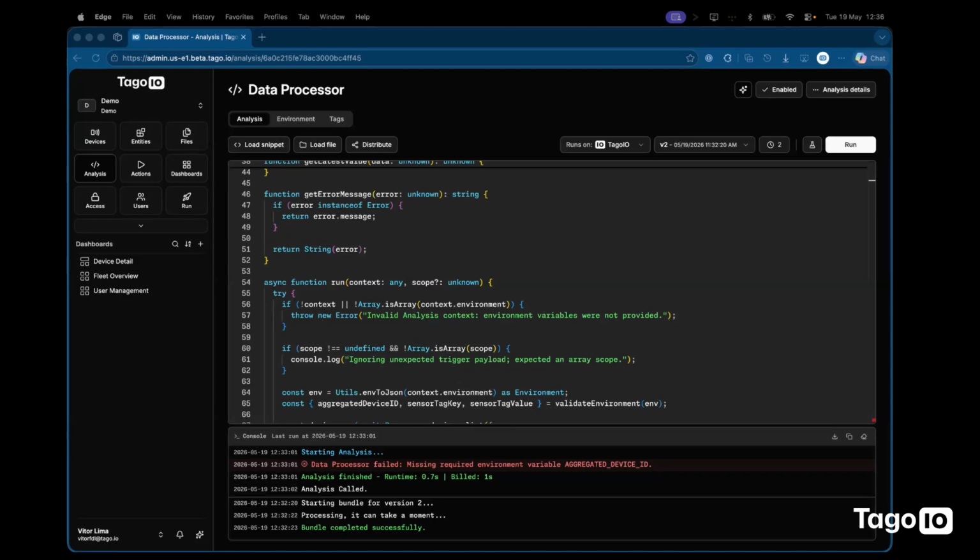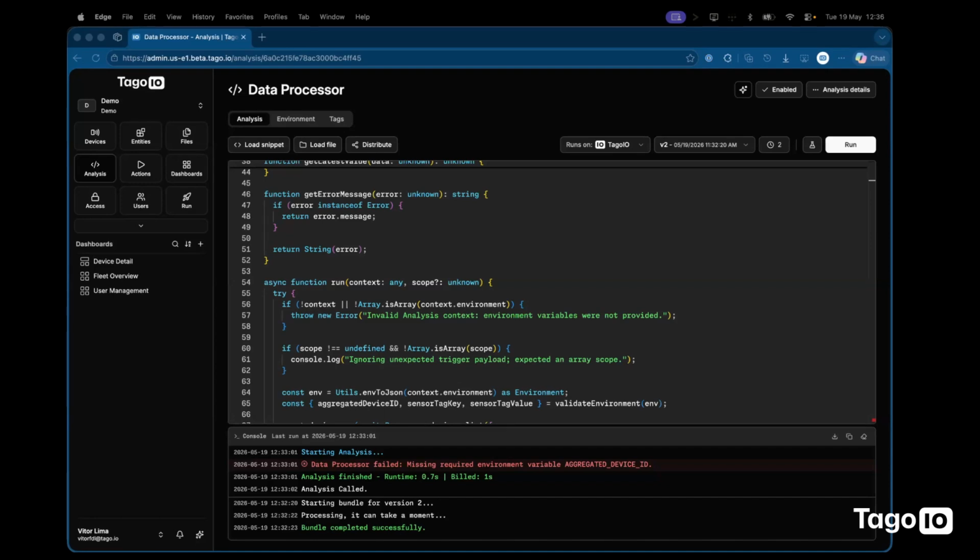Let's see. So this kind of question for Marlon is exactly the kind of question that is tricky to answer, right? What we have done is to give AI the capability to interact with Tago and to understand how TagoIO works. For something very specific, like, hey, can I do a very complex analytics? Can AI do it for me? It really depends on the power of the AI.